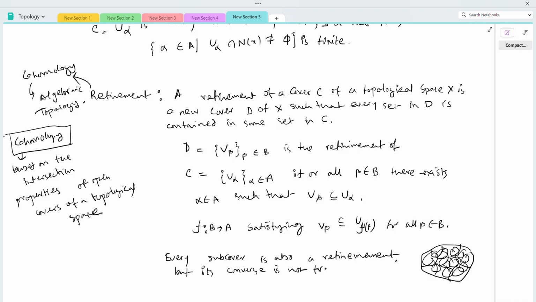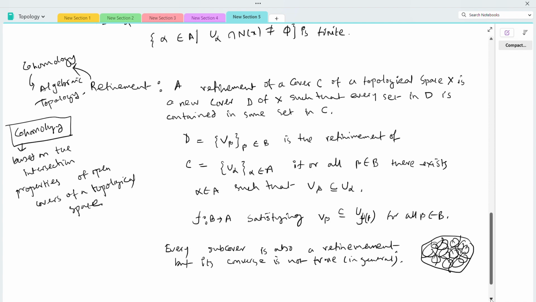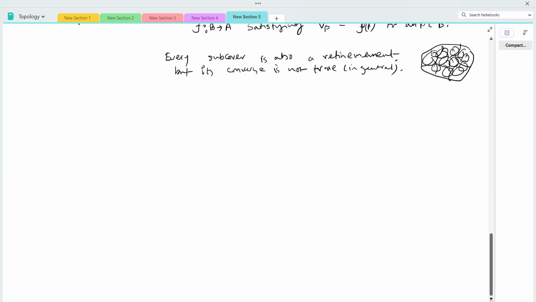If you make it smaller, or a very small cover, this will be a refinement. But its converse is not true in general. Sometimes a refinement and a subcover may coincide.